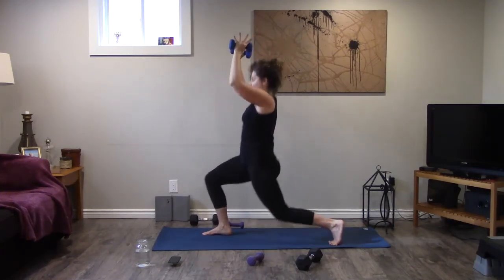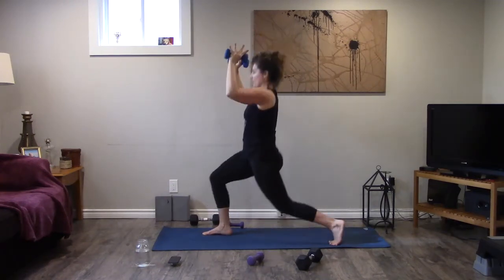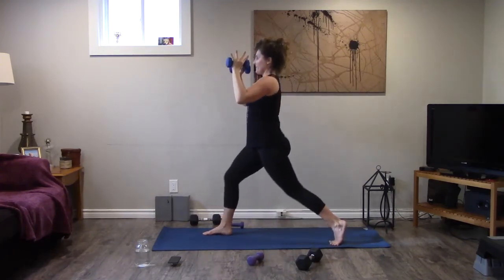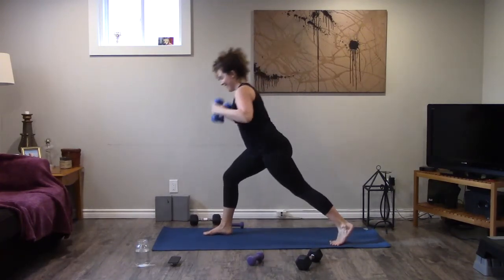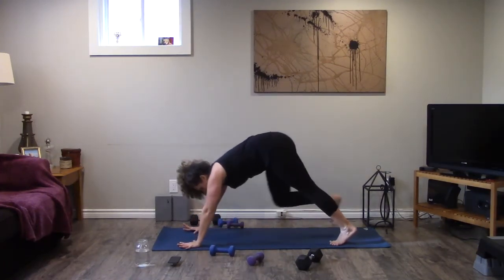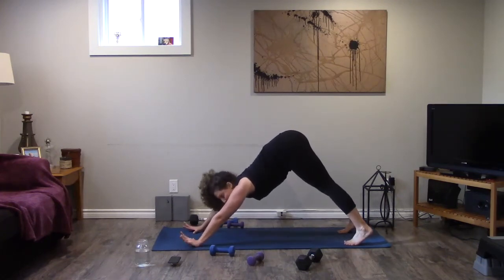Let's go for 5, 4, 3, 2, and 1. Wowzers. Okay, downward facing dog. We're coming back into that single arm row from plank.